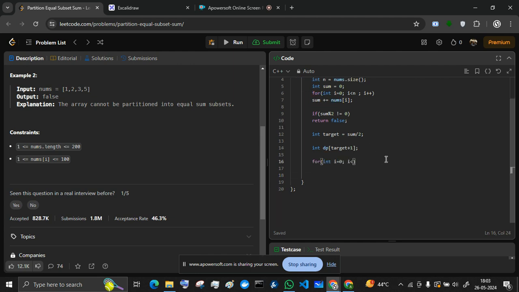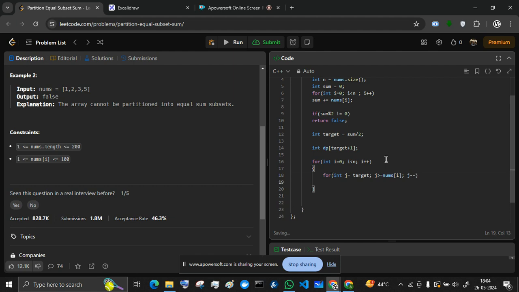I could iterate through all the elements. And then for each iteration, we'll try to populate the dp to the best that we can. So we'll take for int j equal to target, j greater than or equal to nums[i], right? And then obviously j minus minus.